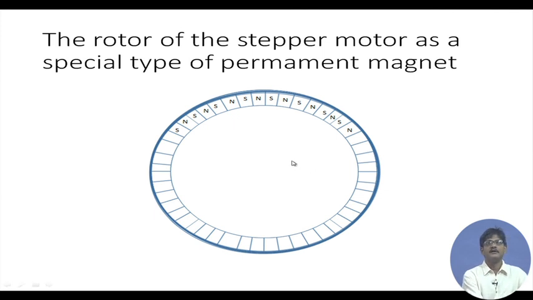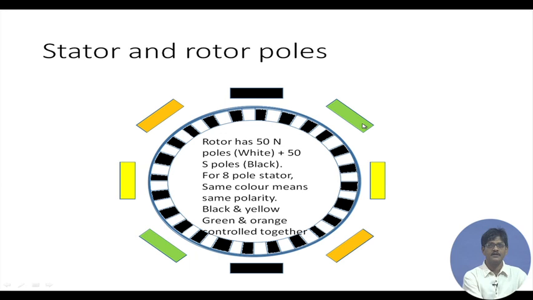How are these placed one by the side of the other? How is it physically possible? That also we will have a quick look. So, this shows that the rotor has 50 north poles, and the north poles are designated the white color and south poles are designated black color. I have not exactly drawn 50 north poles and 50 south poles in the drawing, but for the time being, this explains how they are positioned.